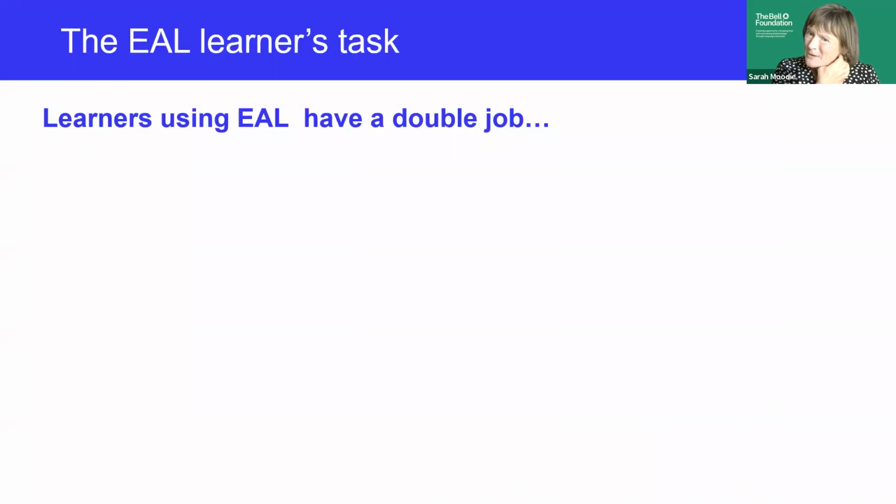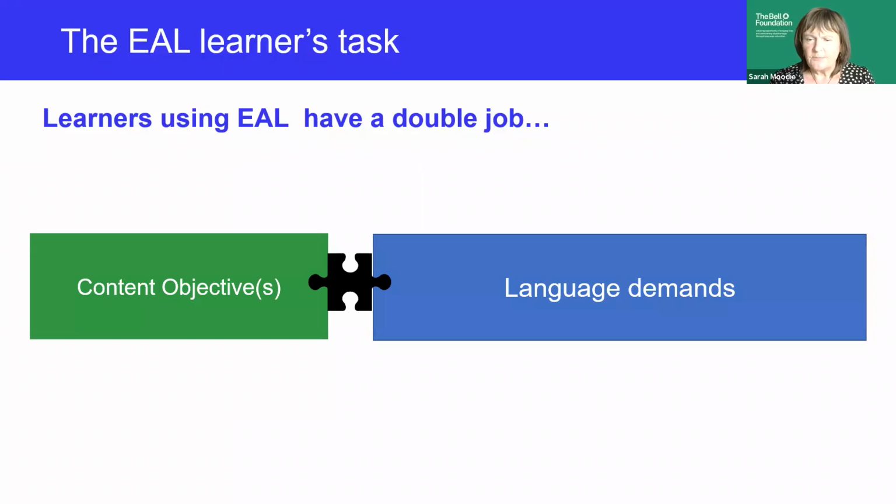Firstly, if you think about it, learners using English as an additional language have a double job to do. They have to practice and become fluent in demonstrating their subject knowledge in order to gain an education and pass their exams, but they must also practice and become fluent in the language needed to demonstrate that subject knowledge in the system they're in, which in this case is English. This means that teachers, whatever their subject, have a double job to do too, teaching the English language as well as their curriculum subjects.